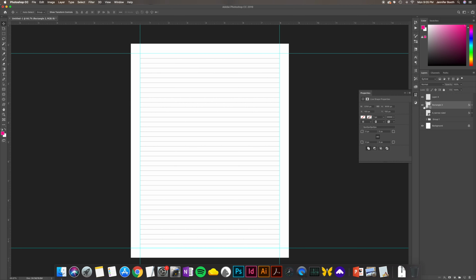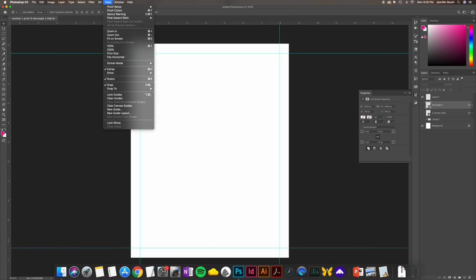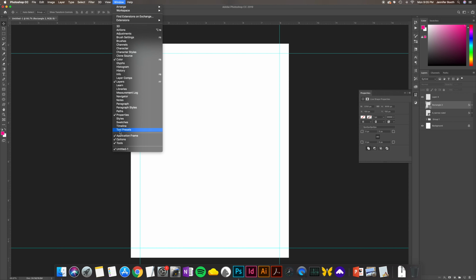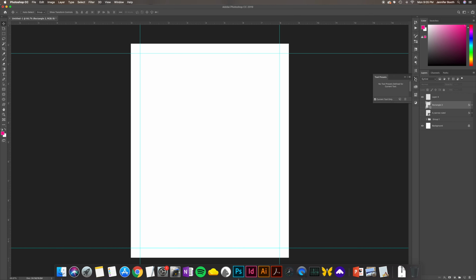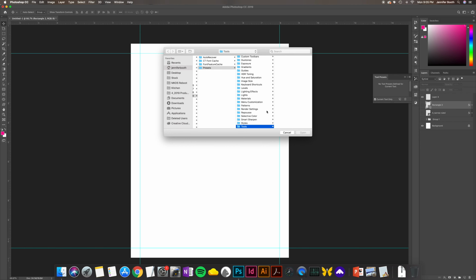Now, there is a second way to load those patterns, and it has to do, you go to Window, Tool Presets, and then Load Tool Presets. Oh, hang on. Let's see.